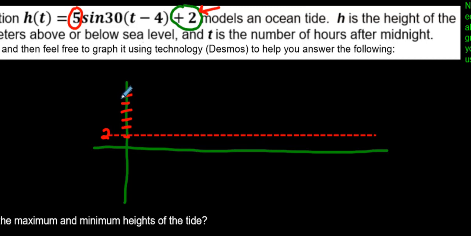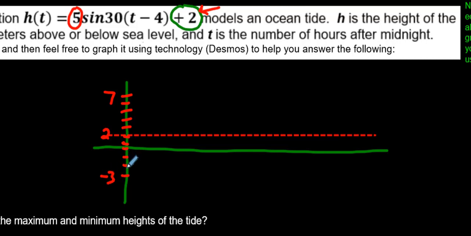So let's write a number up here. It's not the number 5 this time, okay? 2, 3, 4, 5, 6, 7. So it goes 7 up. Let's go down now. So we're at 2 here. So remember, there's another dot right here. So 1, and there's 0. So 1, 2, 3, 4, 5. It goes all the way down to -3.